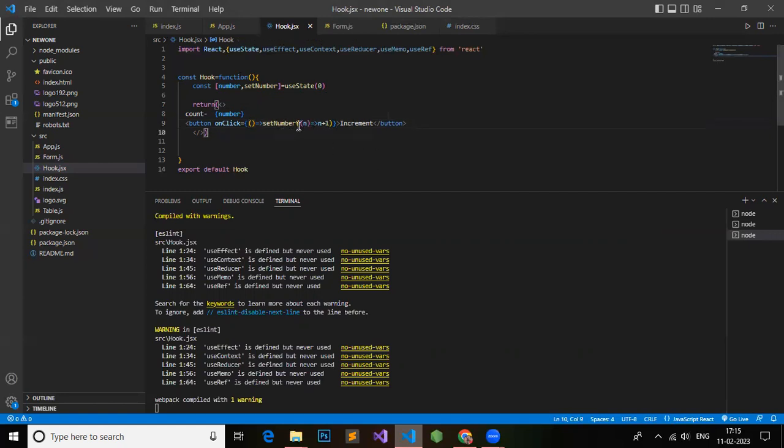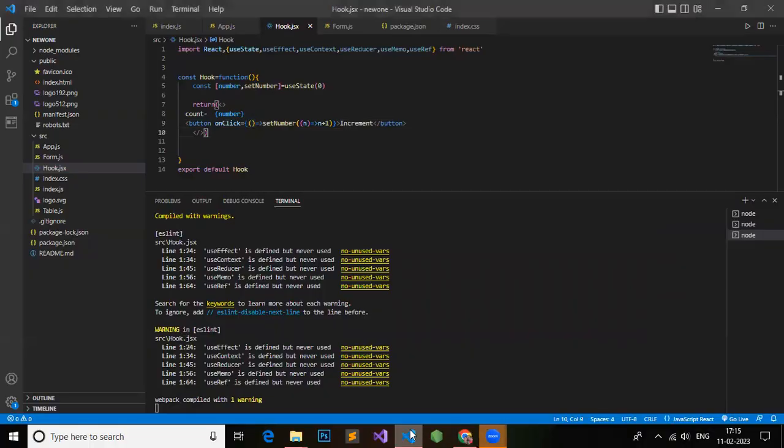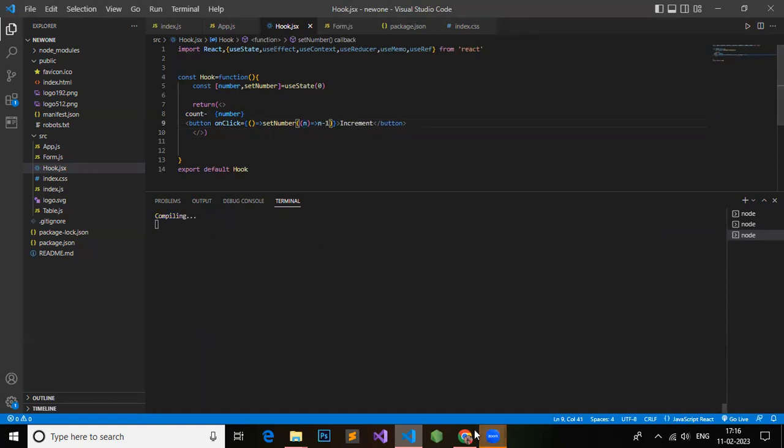Like you can take a, and then we have to give a plus 1. Like that. See, it's working. This way you can do. If you want minus, just change it to minus.